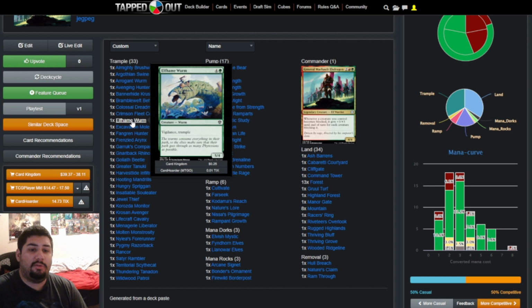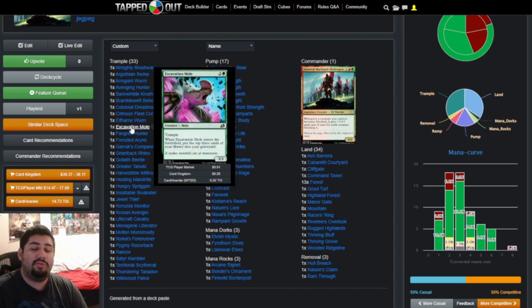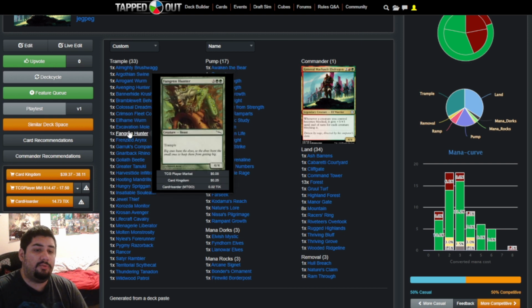Elfheim Worm, just a good old 5/4 vigilance trample. There's not too many with double keywords in Pauper Commander in this particular color pairing, but this is one of them, and vigilance on the trampler is very good because it's both an attacker and a blocker. Excavation Mode just has an ETB. It does have to mill 3, but a 3/3 trampler is worth it for 3 mana. Vanguard Enter, just a 4/4 trampler.